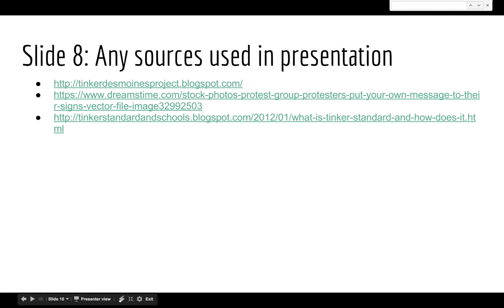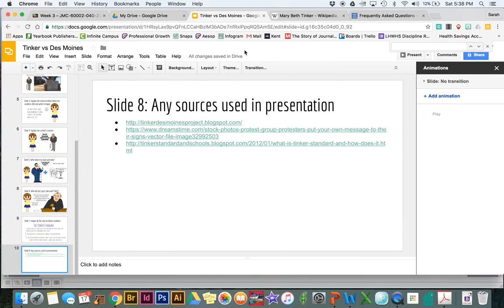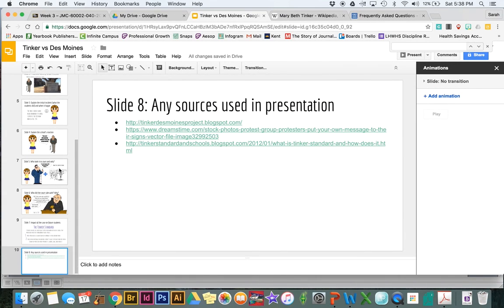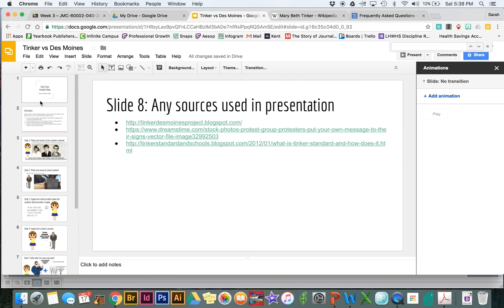And then lastly, you'll have slide 8, where you'll just post any sources that you used in your presentation. Even if it's just a photo, make sure you do that. That's your assignment. I'll post the ones that everybody finishes, so you'll have those to study with, and we will have a quiz over these in class next week. All right, thanks guys.